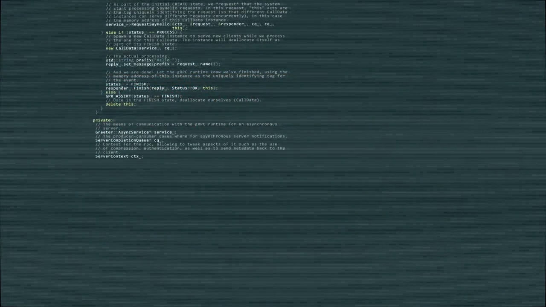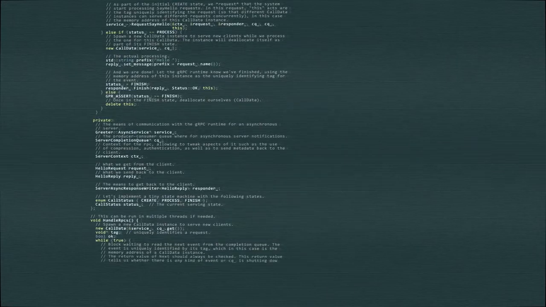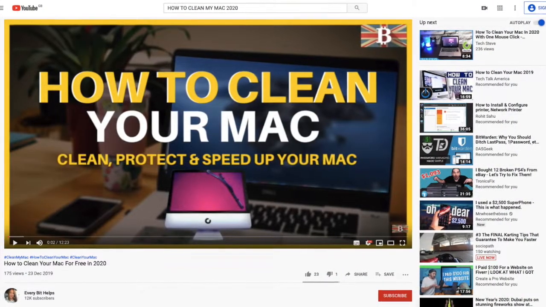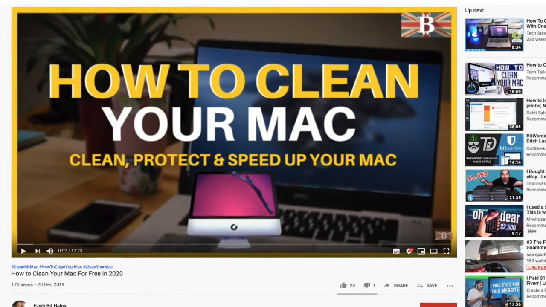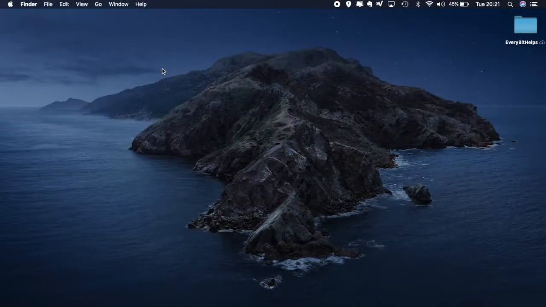If your machine has started to slow down and you're worried you might have a virus, malware, or adware on your machine, I'll take you through some of the free tools to help you locate anything that may be lurking on your Mac. This, along with my previous upload on how to clean your Mac, should help to protect, repair, improve speed and performance, and free up some space. And all of the steps I'll take you through will also be available in a timestamp in the description below.